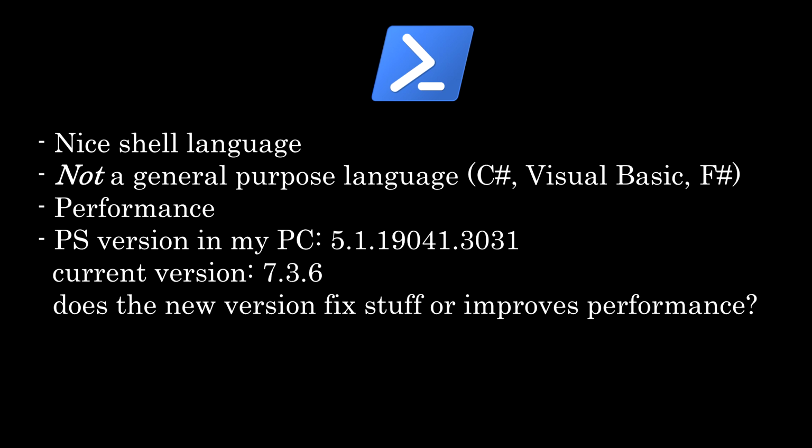PowerShell is great as a shell scripting language, at least compared to batch files. It obviously was never meant to be used as a general purpose language. Any sane person will tell you to use any of the .NET languages like C Sharp, Visual Basic, or even F Sharp. And there isn't any reason to use this language other than to automate boring stuff.